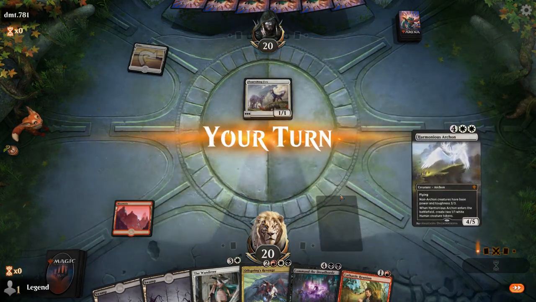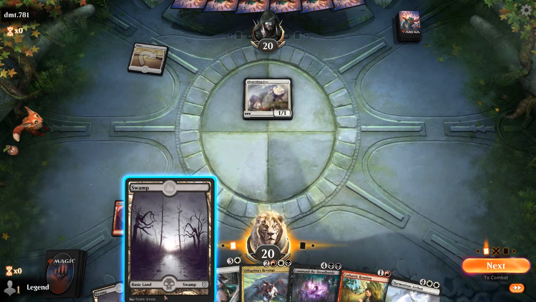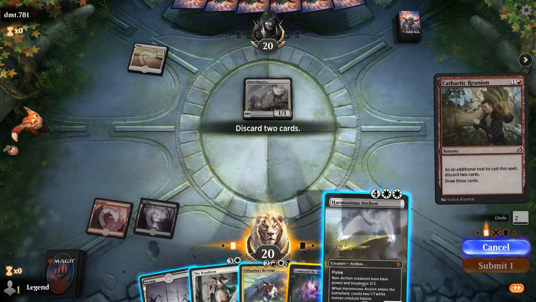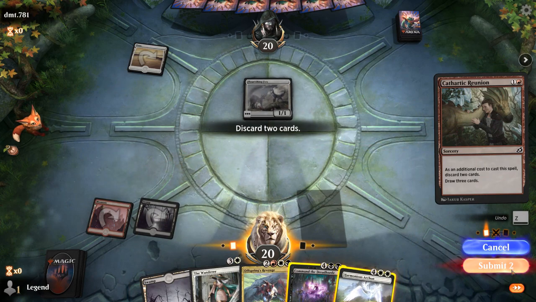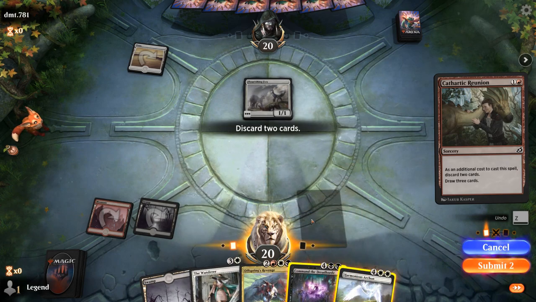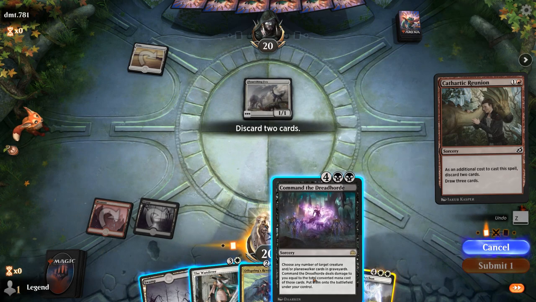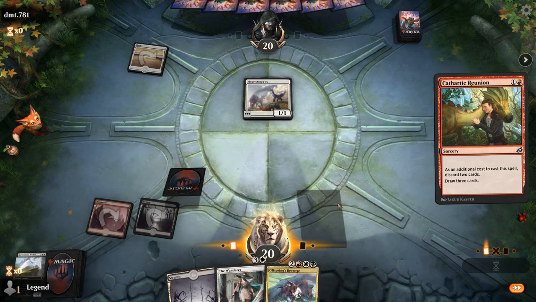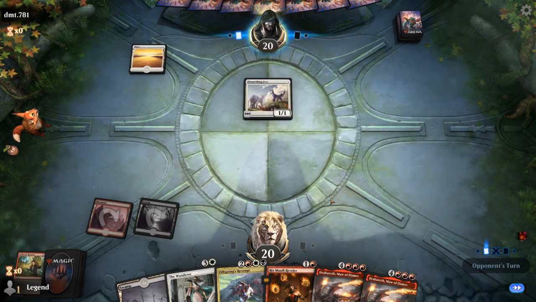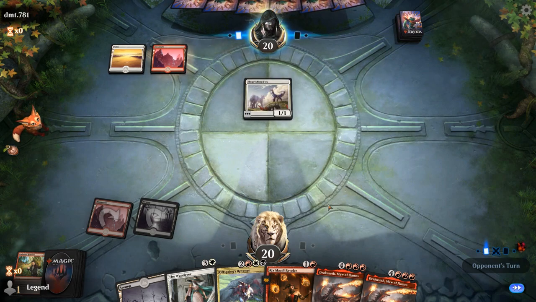Turn one Flourishing Fox, alright. I guess I'll hang on to the Wanderer now. Still got to discard two, so we'll get rid of Command and Arcan. Or I could get rid of Revenge and just rely on Wanderer plus Command as the combo. Nah. Alright, Dracoseth, not a fine card to discard.